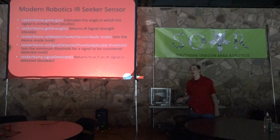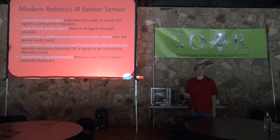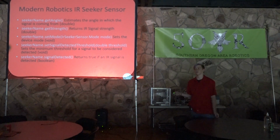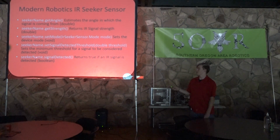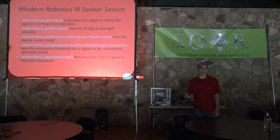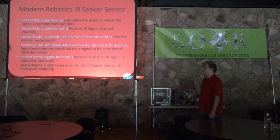So the whole point behind this is rather than saying if get strength is greater than so-and-so, you can just set a threshold for it and just be like, okay, the threshold is 25, and then just put this in as a much easier conditional to just write down all the time. So it just kind of makes it easier as you're coding. And of course, seeker name is the name given to the IR seeker in hardware mapping.